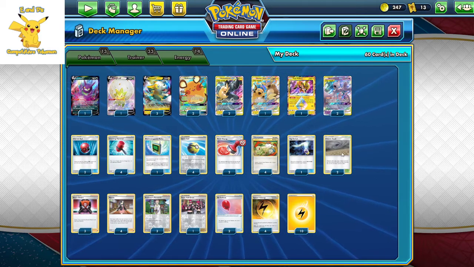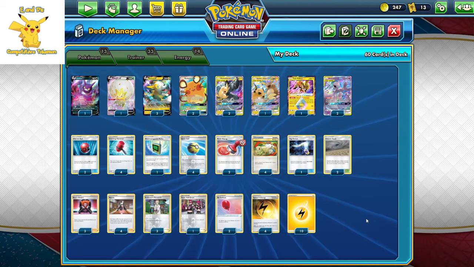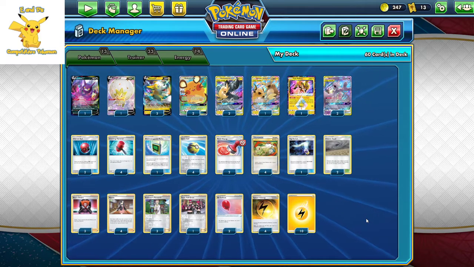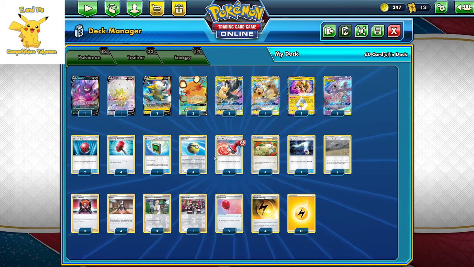4 Marnie and 2 Chaotic Swell is very important against fire decks, because without these it would be very difficult for us to get one-hit KOs, and or for us to not get one-hit KO'd. Also, 2 Reset Stamp is very good.